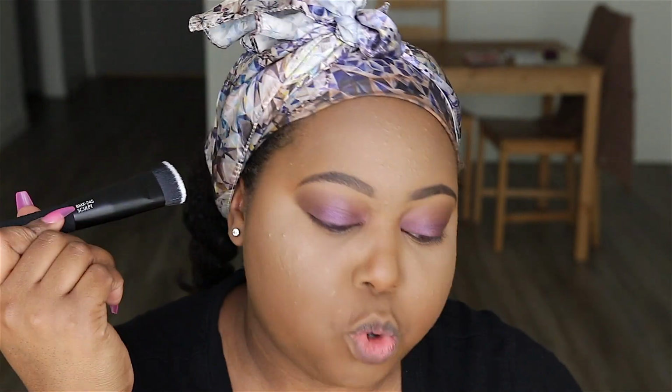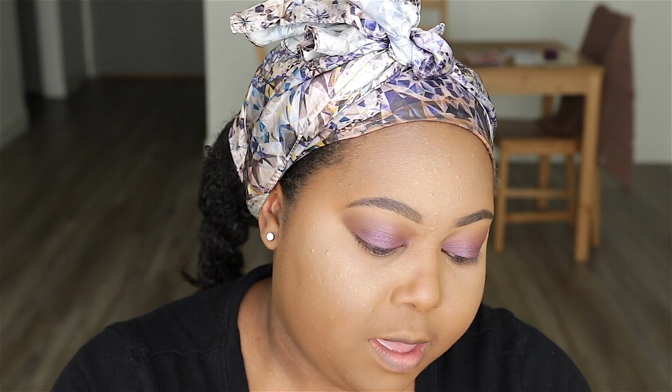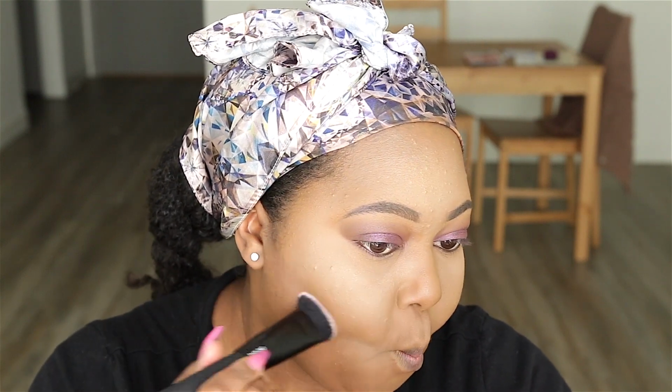So we're all powdered down, but I want to go ahead and bronze up this face. So I'm going to be using the MODA Pro Sculpt. This is the BMX 245. Yep, 245. And I'm going to be using a Sculpt color from Makeup Forever. This one I would prefer to use with maybe a liquid color, but I'm going to see how it plays well with powders as well. So I'm going to stamp it.